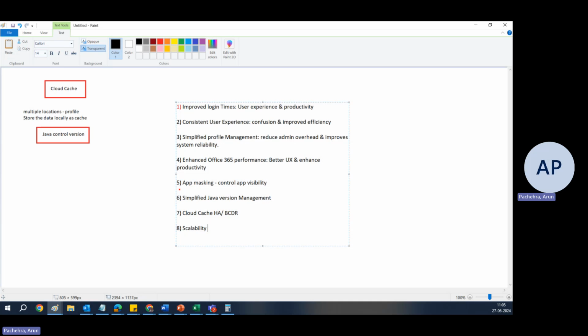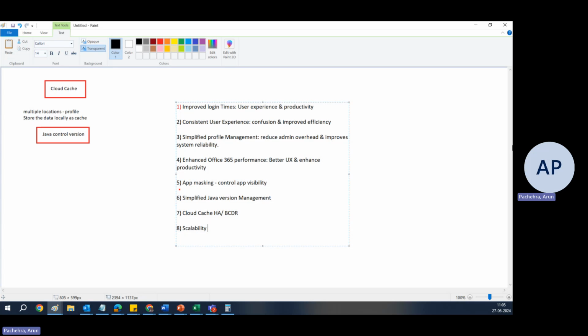For example, as an organization grows and adds more users, FSLogix allows the environment to scale efficiently without a significant increase in login times or profile management complexities. Each new session host can easily mount user profiles from the centralized storage, maintaining performance and consistency.